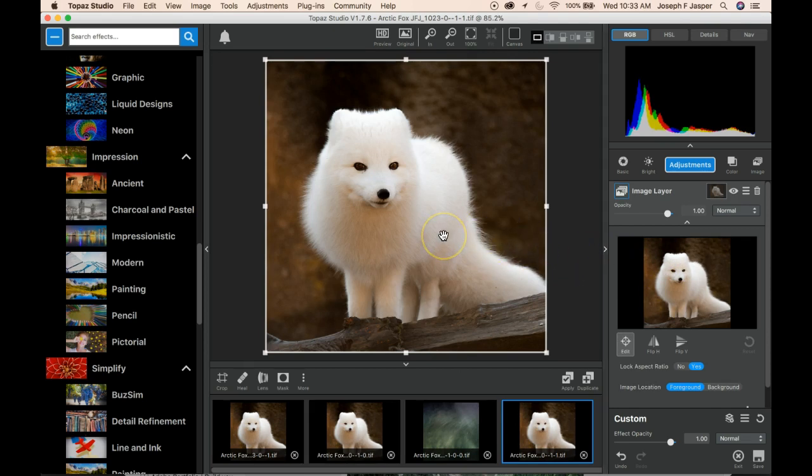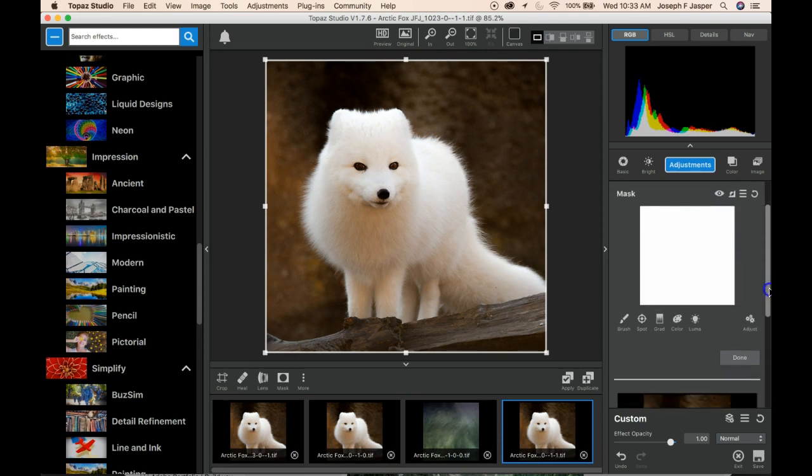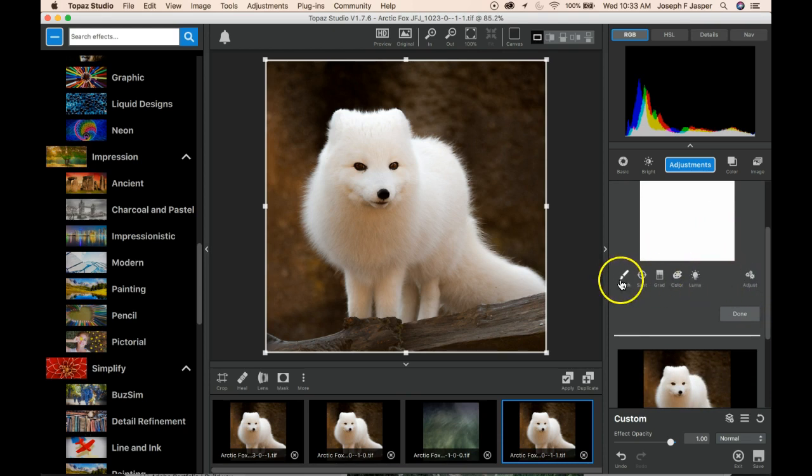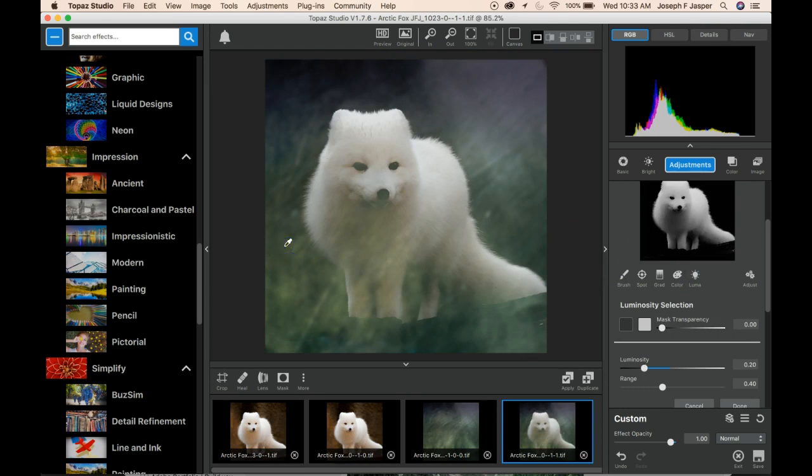I do have other videos about understanding masks, but not in Topaz Studio. One of the quick things I want to show in here is that when we do mask, and so you click on the mask icon up here, when it's a picture it'll show up as the picture. One of the things I want to show is that you have the brush that we've all been using, but also things like color or luma, and it's pretty obvious that this is a bright white fox on a dark background. We could try that one and see what happens if we choose that.